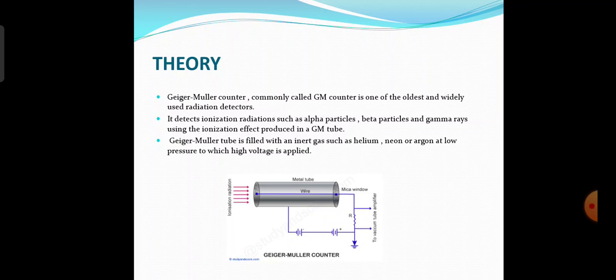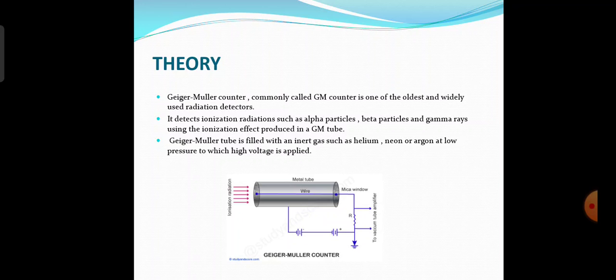to which high voltage is applied. Actually, it is a tube in the form of a cylinder which is filled with the noble gas at low pressure. We can see a metallic string which runs through the central axis of the cylindrical shape, which forms the anode, whereas the outer shell serves as the cathode. Any radiation incident on the tube will ionize the noble gas inside it. The electrons thus ejected will get attracted towards the anode and the heavy ions will move slowly towards the cathode.